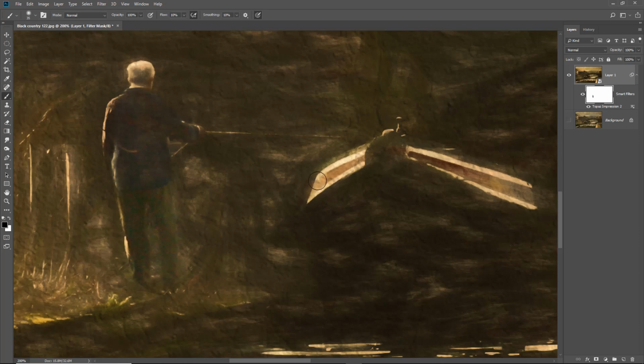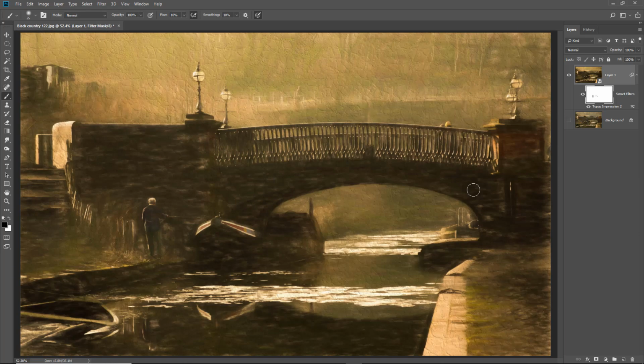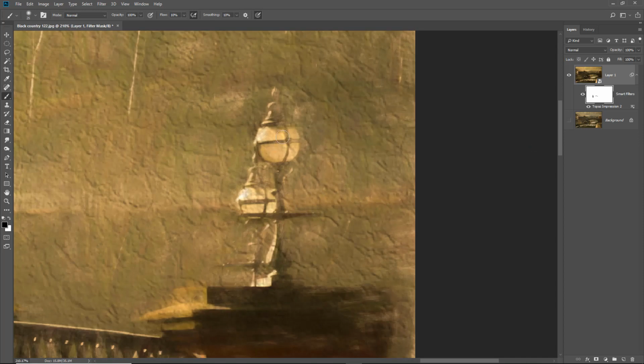And I may even want to reveal a little more detail in the front of the boat maybe, just to take the filter effect off of that, because it's almost like a little arrowhead to draw our attention to that compositionally strong position in the picture. Of course it's competing at the moment with lots of other highlights, but we'll see if we can deal with them a little later.